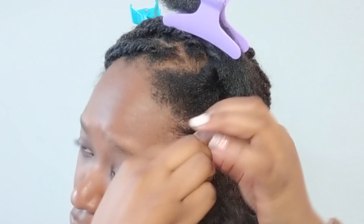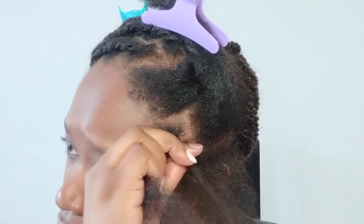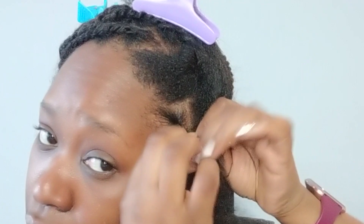Remember: when twisting your hair from the roots, if you want to twist your hair away from your face, you have to twist both strands towards your face. Otherwise your twist won't hold and your style won't last as long. I'm going to let this play out so you can see what I did to style the hair.